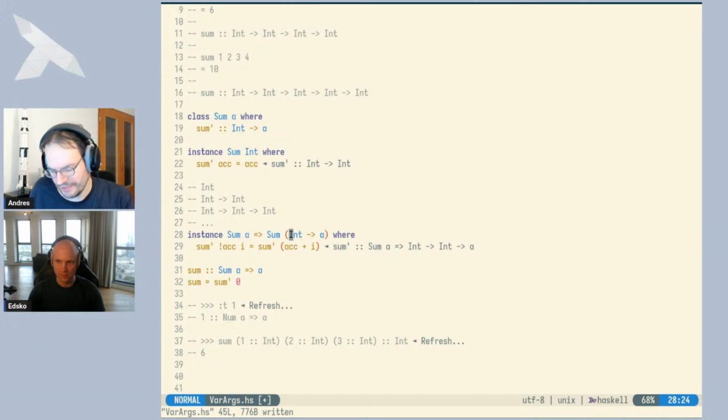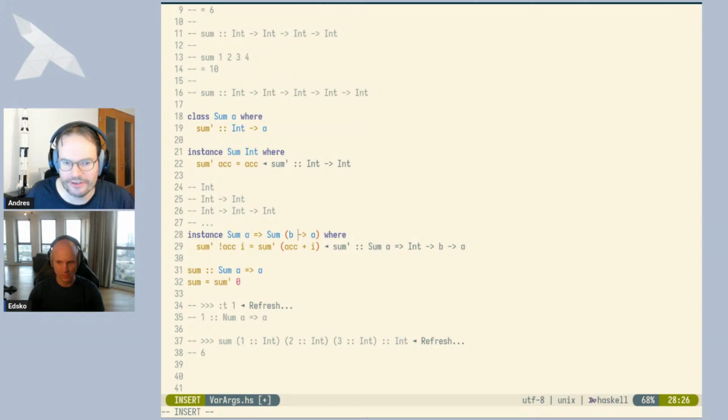What we can do here is replace the instance for Int arrow A with an instance for b arrow A. The goal being that it now matches independently of what the argument type of the function is.